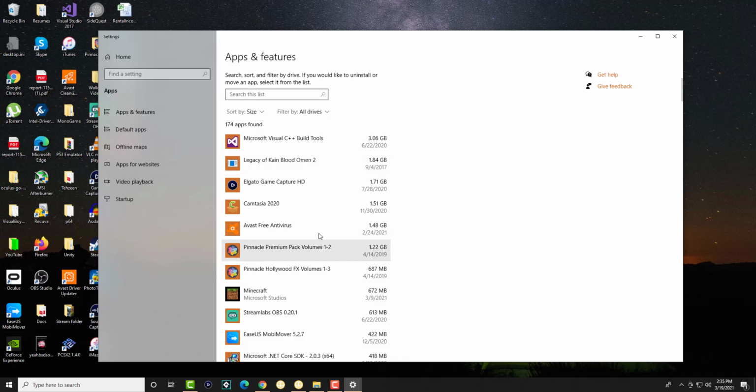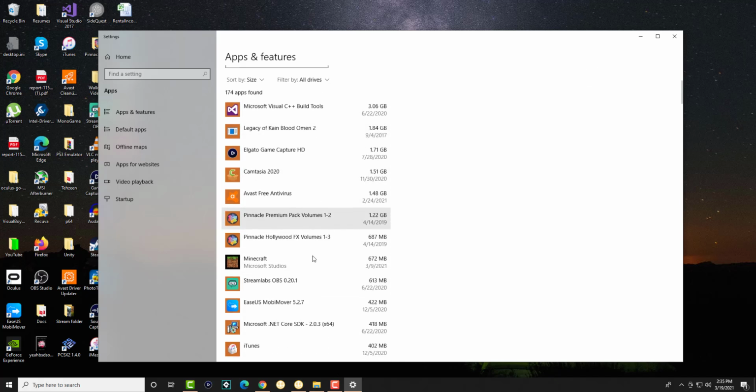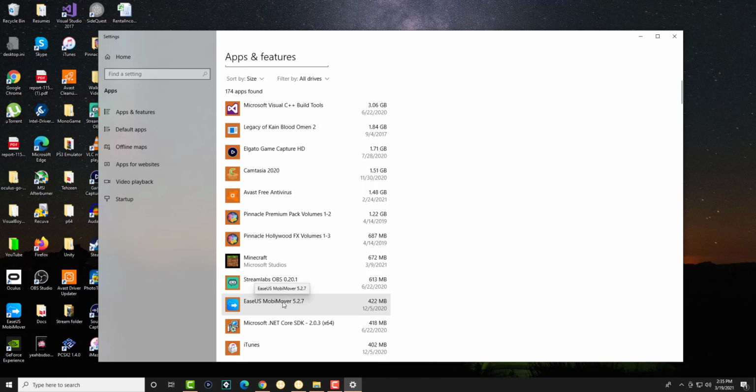You can delete these items that you don't need anymore, or maybe you don't even know you had them. I don't even know what this is, I think it's a transfer from iPhone to PC, I don't remember. But stuff like that, maybe you downloaded it and don't even remember it, or maybe you don't stream on YouTube anymore, et cetera. This is a great way to free up memory on your PC, or to help expedite that process.